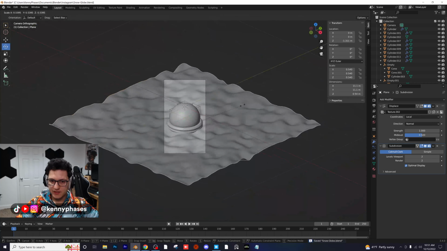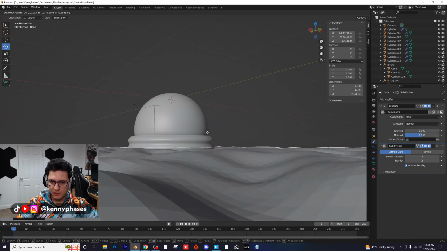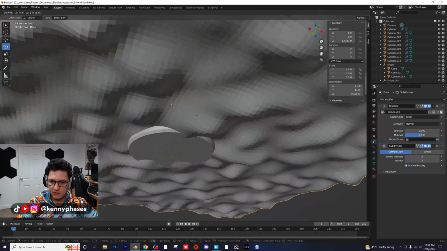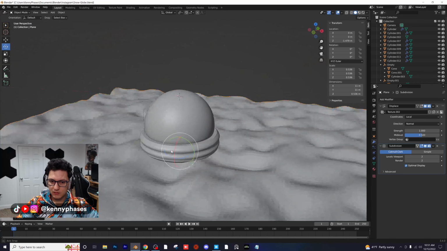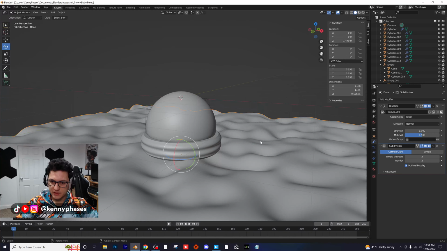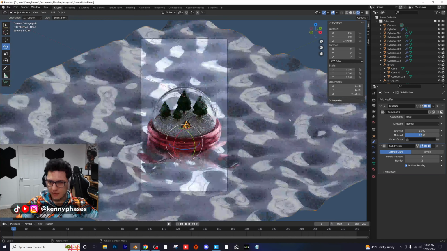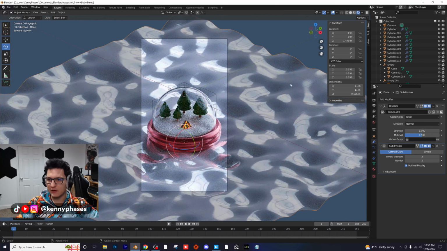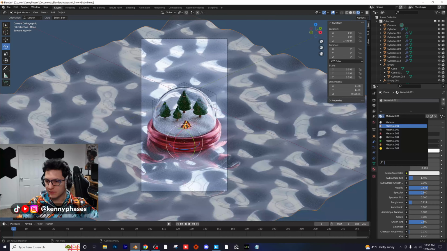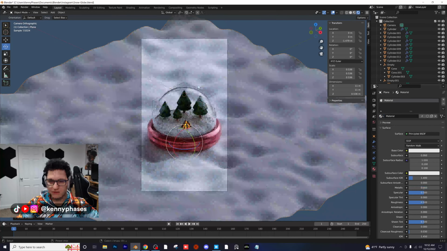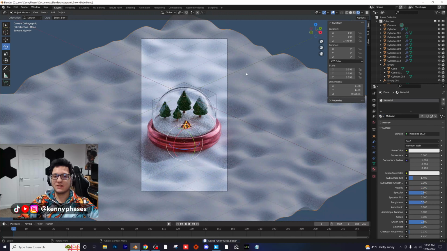I want to scale this down, move it below our scene. That looks pretty good. Shade smooth. Hop back over to rendered view. And then we're going to make this the same shader as the inside cylinder, which I believe is this. And now we have this nice snowy landscape, and it looks really good.